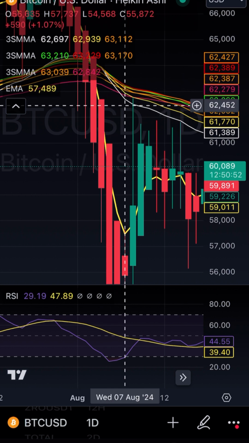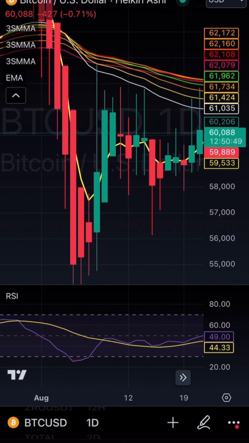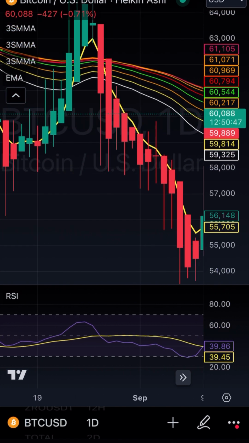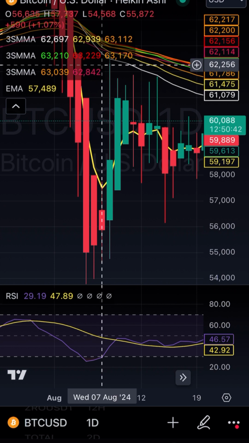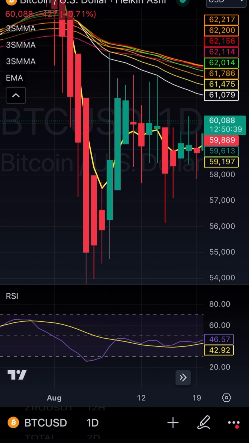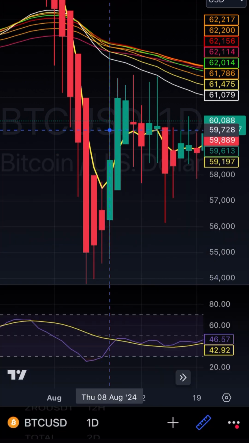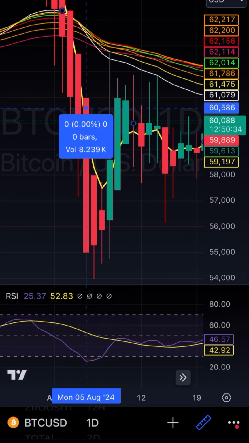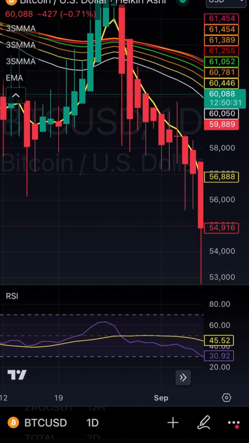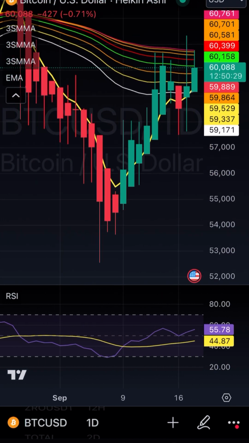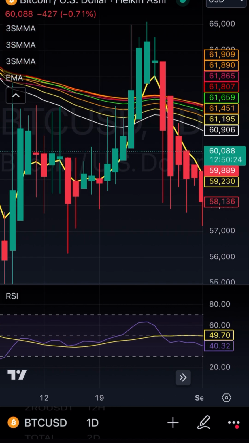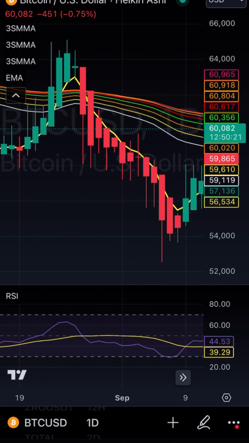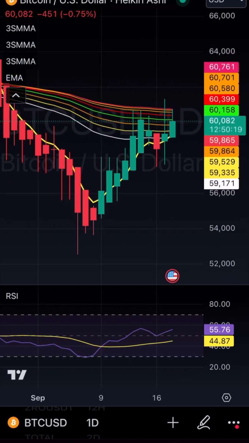So when you see the 5, you see the kink, you know that the overall direction is probably changing. You see the kink right here, we see the change of direction, and we see the 5 coming below it, so you know that the direction is going to be going down for quite some time. This is the start of a downtrend, and you can see that it is going down, but it does have some volatile moments. But anyway, I would personally look at this on the hour, find the direction on the day, and then look on the hour.